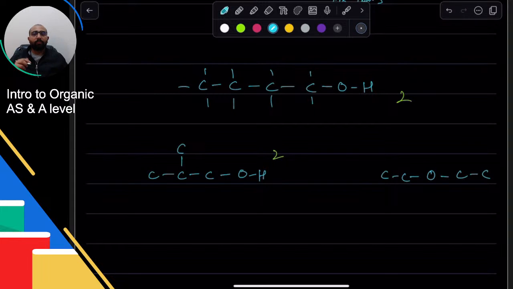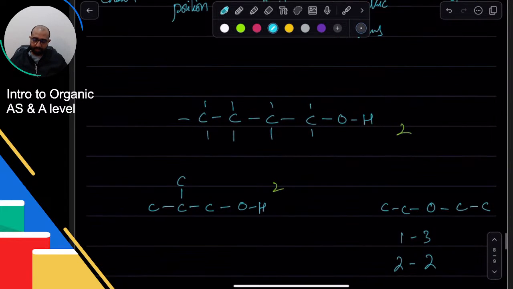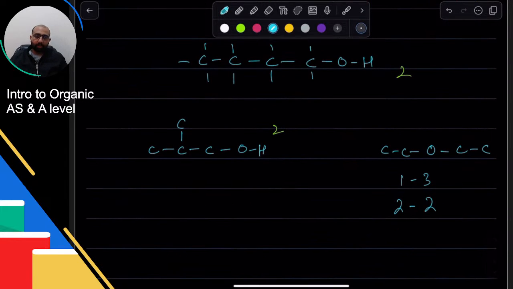So this is what I like to call a 2-2 breakup. Similarly, I can have a 1-3 breakup. That's the only option that I have. I don't have any other option of breaking the functional group. So if I do a 2-2 breakup, this is what I get. If I get a 1-3 breakup, then this is what I will get. Those are the only 2 options for breaking them up.